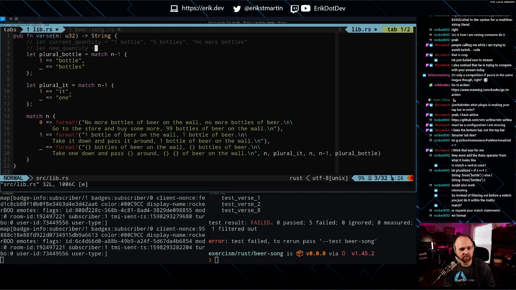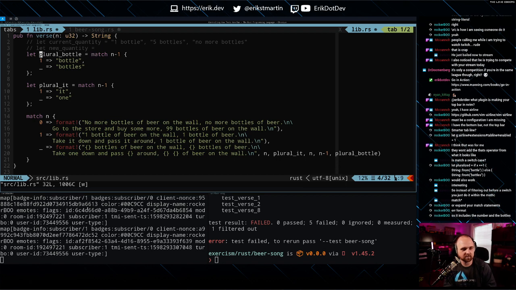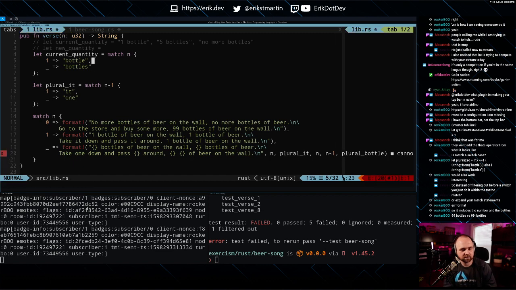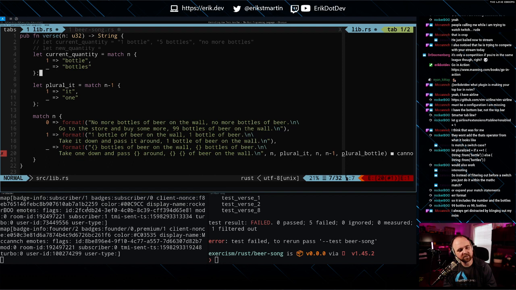Let's try this really quick. All right, so let current quantity equal match n. And I suppose we could create another function here if we wanted to get the quantity. So you say one bottle.